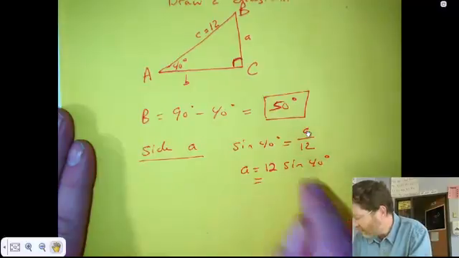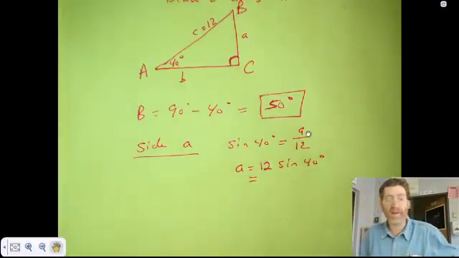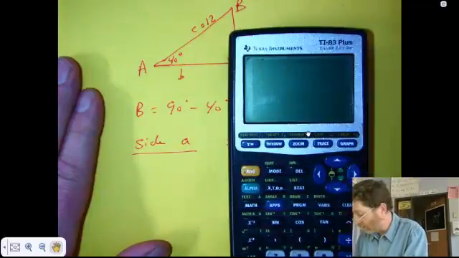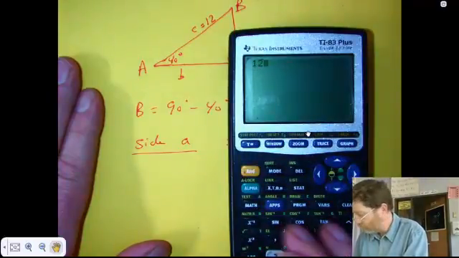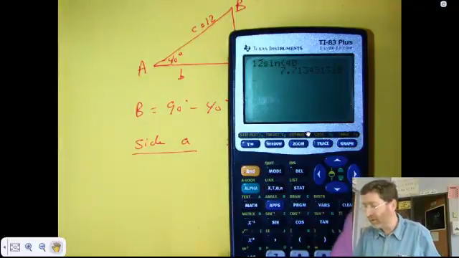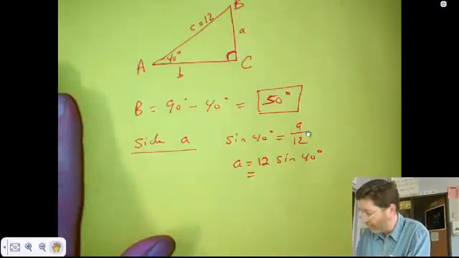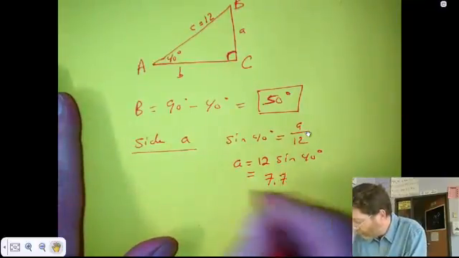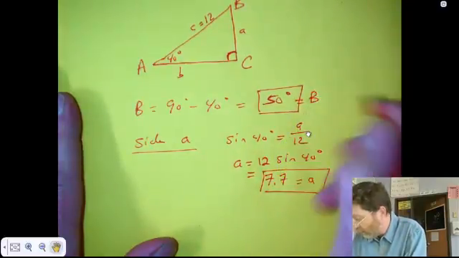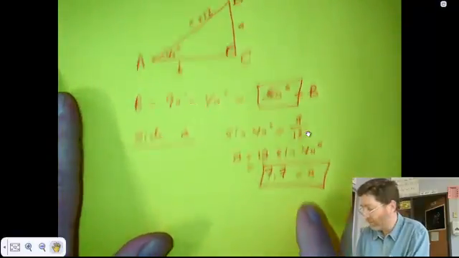Remember that the sine of most angles is just an irrational number, and so I just multiply it out, and again I'll just use my calculator to multiply that. So if we take the 12 sine 40, we have 7.7. You can see here that for the side length we had two significant digits, so I'll keep my answer to 2, so it'll be 7.7. Also, check to see, that's equal to A. I should relabel those, right? This was side B up here, or angle B, I mean. Make sure if there's units given, because sometimes there may be units given, you include those.